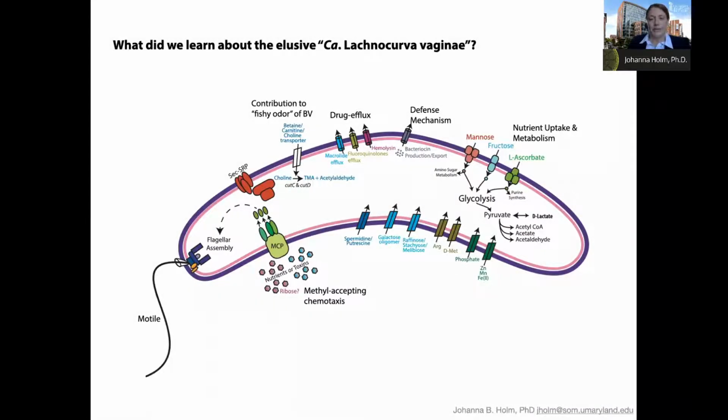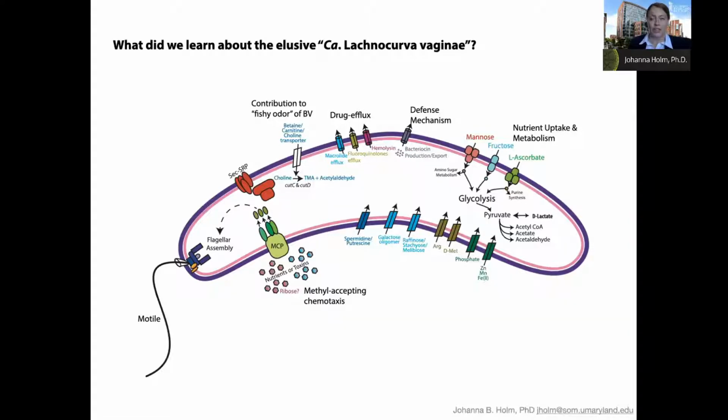Here is a visual representation of some of the major genomic findings of this species. First of all, the genes required for flagellar assembly were found in the genome. This is fascinating because no vaginal species has ever been found to be motile. In addition, genes for chemotaxis were observed, which could stimulate the organisms to move towards nutrients or away from toxins. We also observed a transporter which imports betaine, carnitine, and choline, as well as two important genes known as CutC and CutD, which have been previously described in gut bacteria.